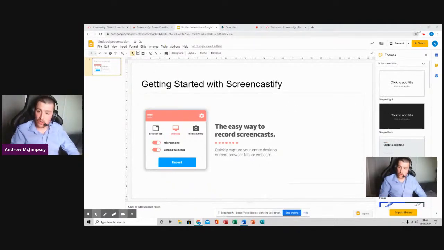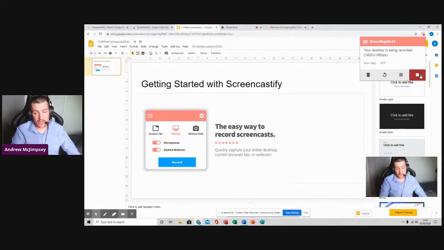So currently we are recording. It shows you at the top here that we are recording. It's got the wee recording symbol, and once we have finished our video, we can click stop sharing, or we can go back up to here and click the big stop button here. Now, there's a couple of good features that you can use here as well.